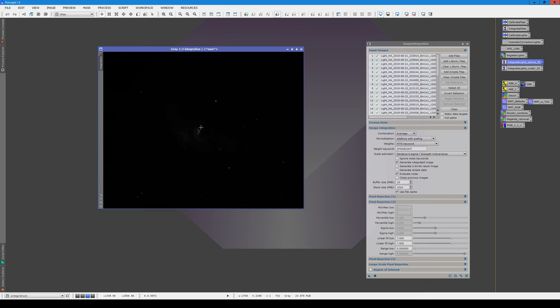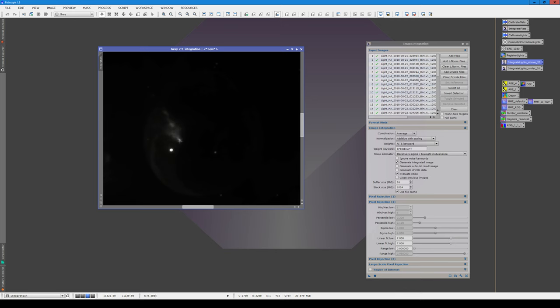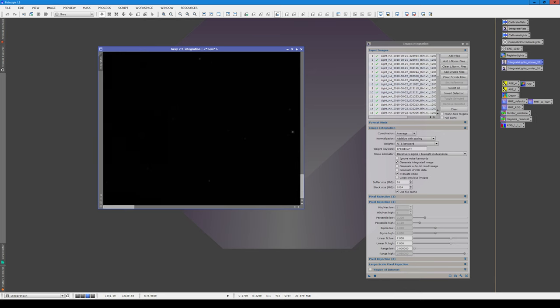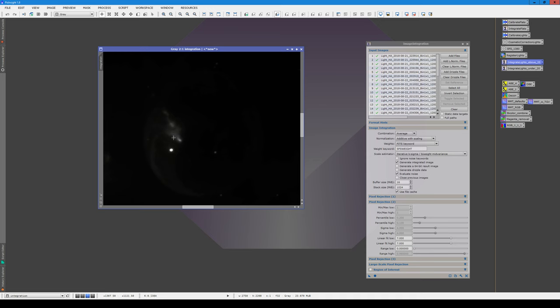So the integrated master of H alpha, as you can see, this part is really bright. And for the HDR expression here, because visual histogram stretch just flip. And you can see the stars elongated a little bit here. Nothing I can do about it right now. And the weird thing is that the stars in the corners, they are round. That's been puzzling me for a little bit. I think it was some kind of collimation error, but it's really weird that only the stars in the center are elongated.